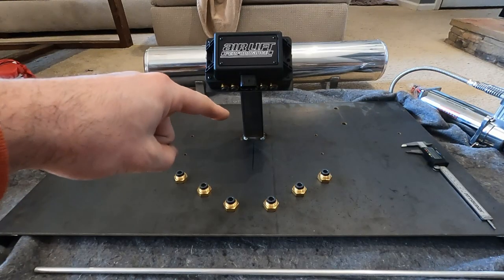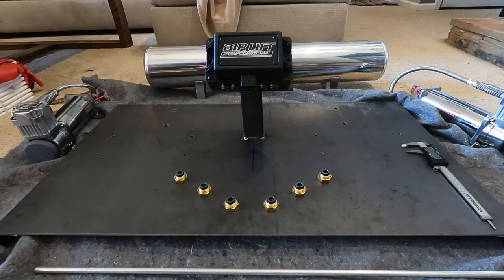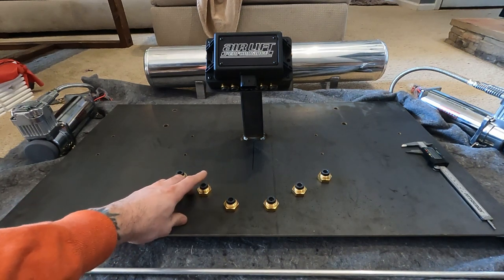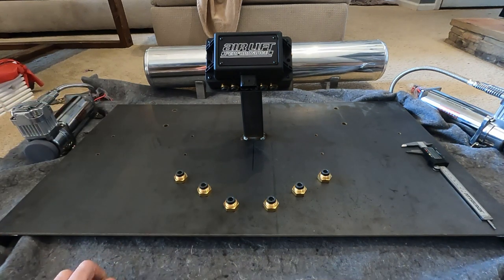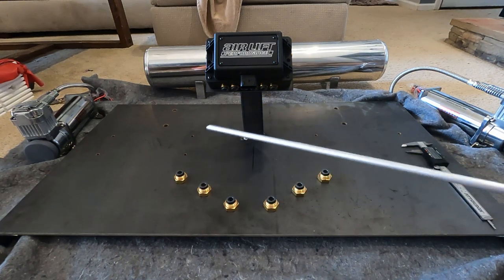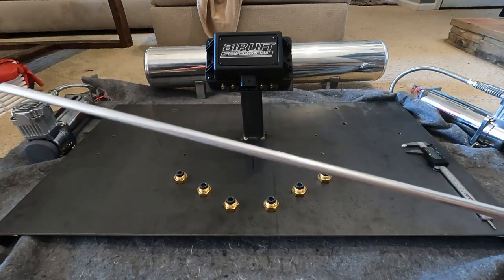And so I got my bracket welded in, and I got my air manifold mounted up. And these are bulkhead fittings so that I can put hard lines from there to there so that it looks good. So I need to bend up some hard lines from here to there so I can get all this mocked up so that I can take it apart and paint it so that it looks really awesome.